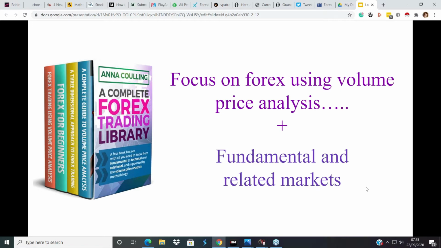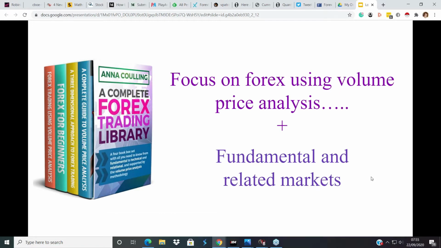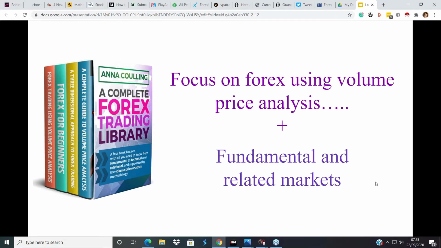Looking at the forex market, and really all markets, this is a concept that we developed maybe 6-7 years ago and started writing about it, and eventually put it into a book. And that is looking at not just the technical picture on the chart, which is where all traders start, to be fair, but also clearly taking account of what is happening on the fundamental side, and by that I mean news releases, etc. But also we took it one stage further, and that is we look at related markets, in the sense that there are 4 capital markets, as you may know. So the forex market, the bond market, the equity market, and the commodity market, and they are all linked.